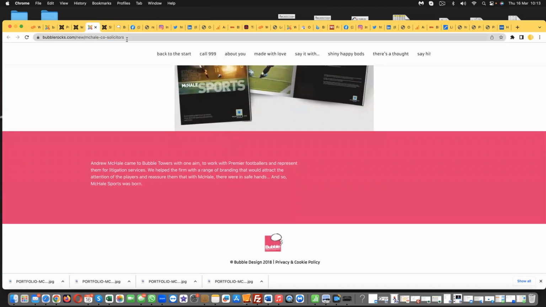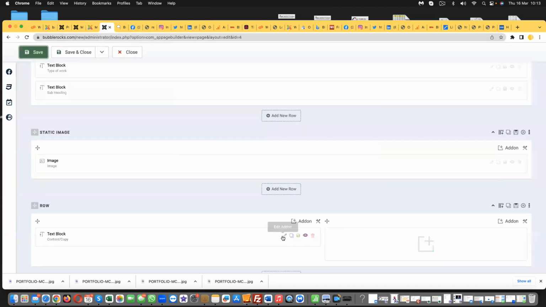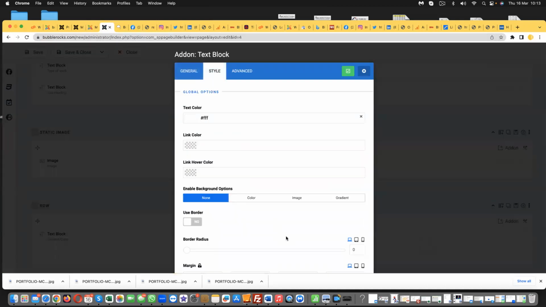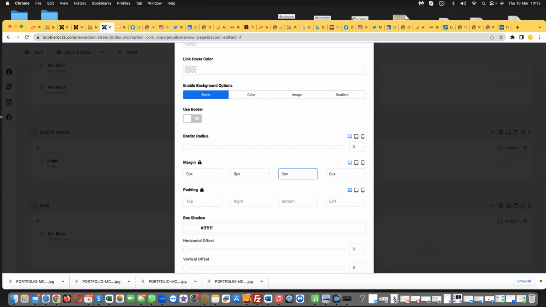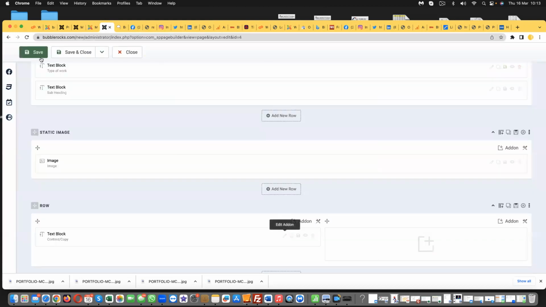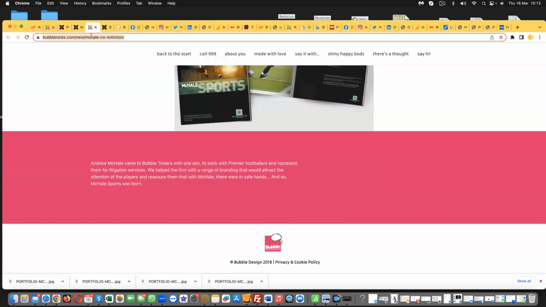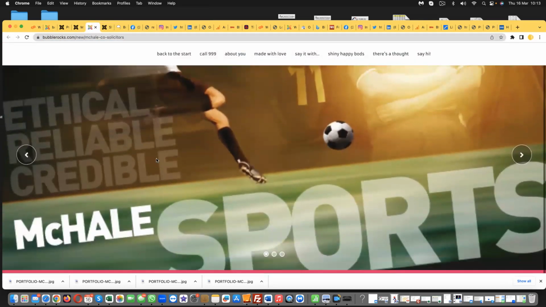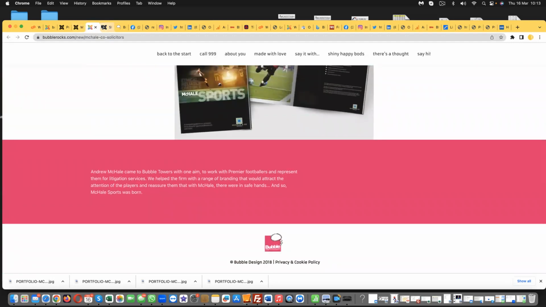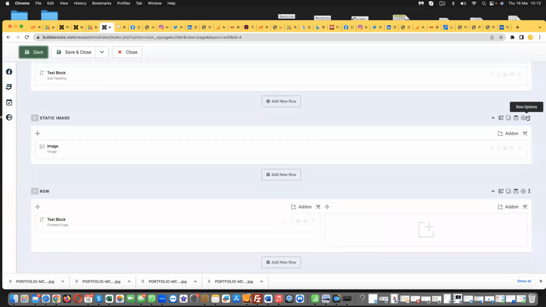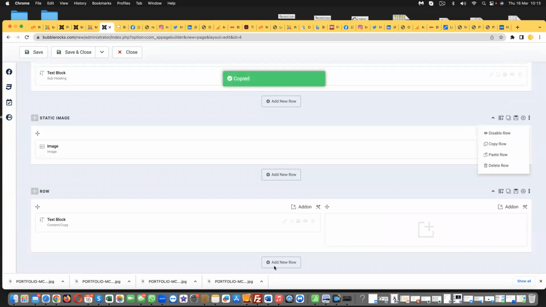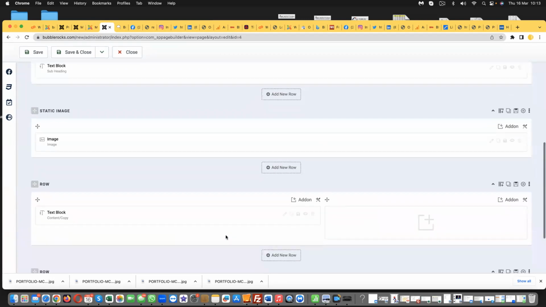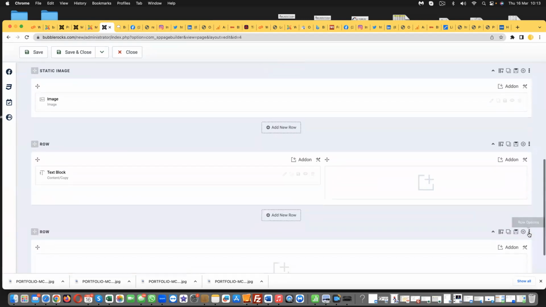I would maybe get the background of this image and set it as a background color, and maybe it would be a little less stark. You can play around with it, but what I just wanted to show you on this is basically what he's trying to create. So he's got a whole different page, and another static image that goes in here. Let me just paste that.